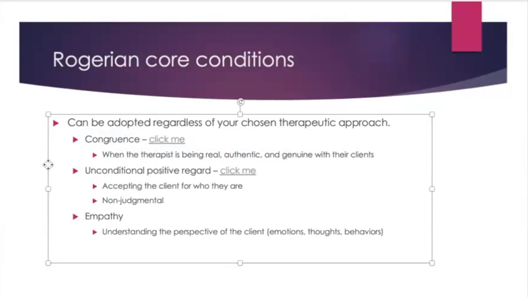When the clients say something, I understand something, and what I understand and what I give out, there needs to be good congruence. I can't say, yeah, yeah, I feel what you are saying, and then inside my mind I think, what a small issue. Then there is no congruence between what I do and what I think. So there needs to be good congruence. I need to genuinely believe, and I need to genuinely give my feedback. And at the same time, unconditional positive regard: I have to be non-judgmental, and I have to be accepting.